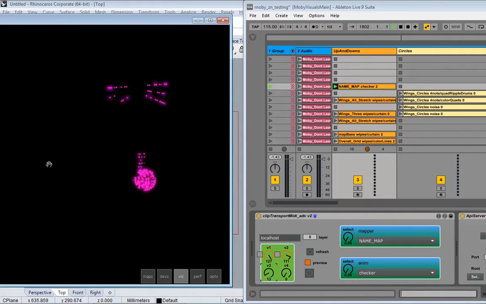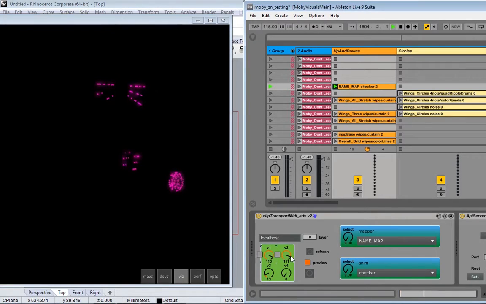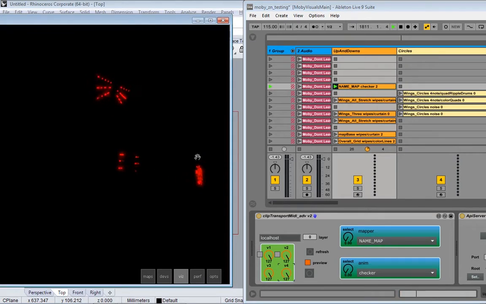In the future, I'm definitely going to be looking into more ways to control the animation, these parameters, rather than just using knobs on the timeline. Things like audio analysis and a lot of communication with other software or with sensors, microcontrollers, that kind of stuff. Audience interaction is a big goal of the client. And in general, I just hope to keep developing this, keep coming out with interesting innovations.